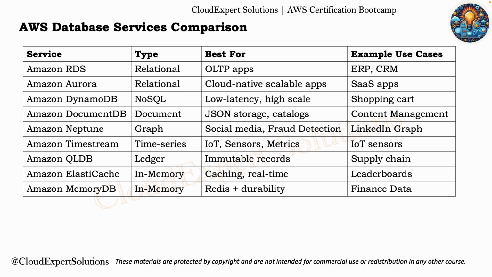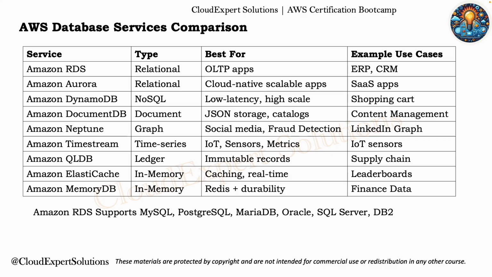Then we have Timestream, which is for time series data. If you see any question with IoT and telemetry, then Timestream could be the option. Then if you need to store any ledger data, then QLDB is the option. This is perfect for compliance and audit trails. Then if you have any requirement for in-memory caching, then ElastiCache is the option. ElastiCache provides database engines like Redis and Memcached. However, if the question is asking for a durable in-memory database, then think of Amazon MemoryDB for Redis.